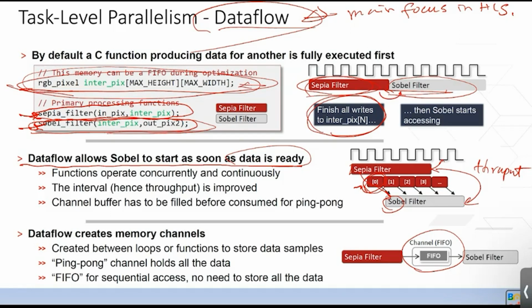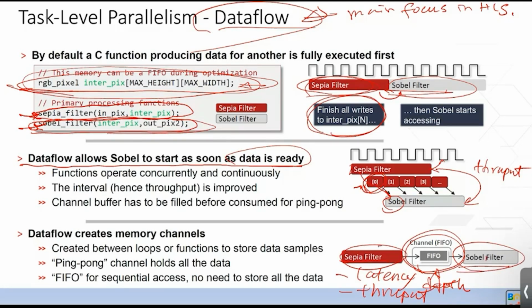With data flow, you simply use a FIFO, and the depth of the FIFO really depends on the latency and throughput of the cascading functions.